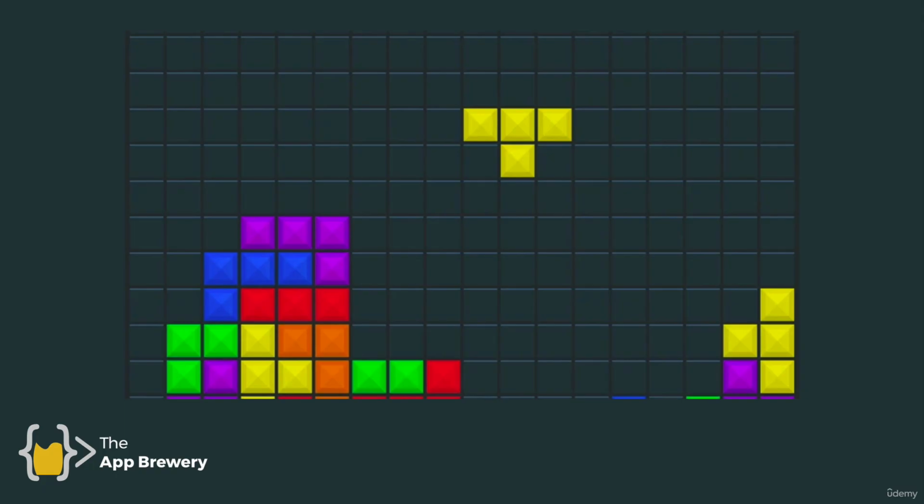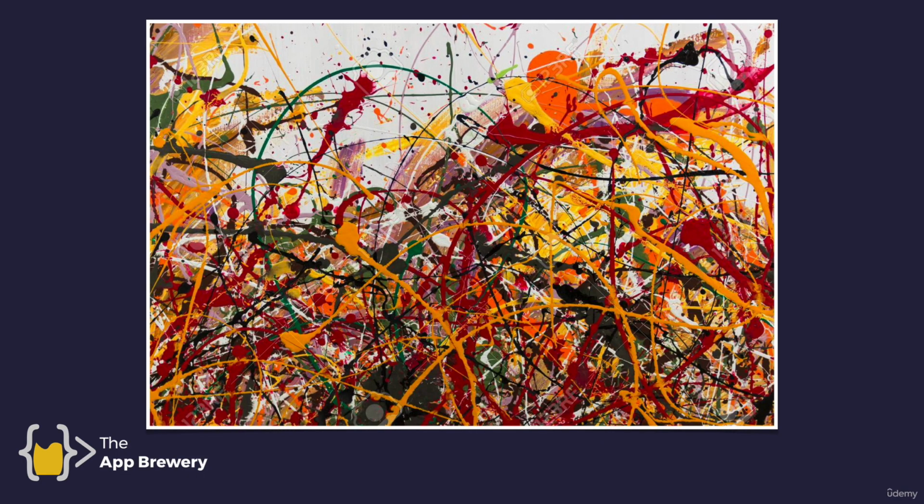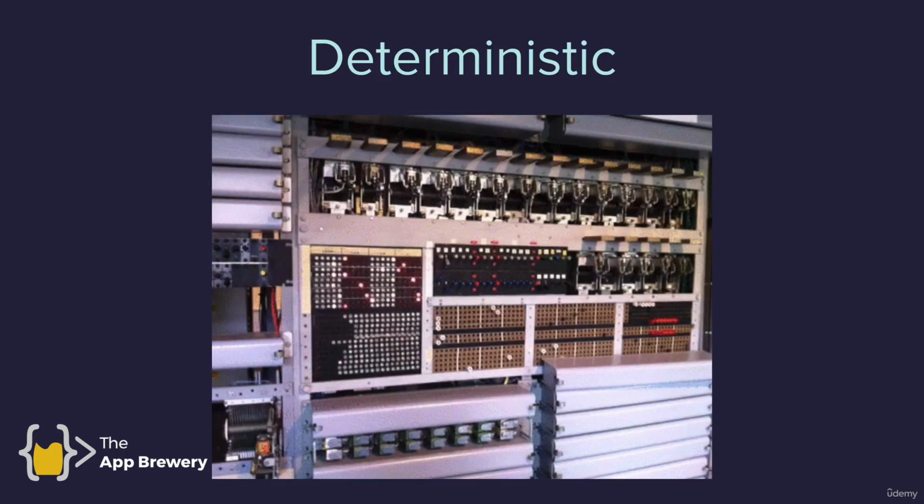Now, in nature and in our everyday lives, it's really easy to create randomness. If you splash some paint on a canvas, that's going to be pretty random. If you take a look at the TV static from the analog TVs, that's also a whole bunch of randomness there. But when we're talking about computers, then these machines are what we would call deterministic. They will perform repeatable actions in a fully predictable way.